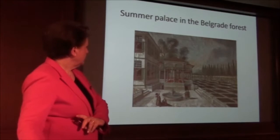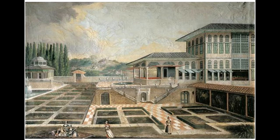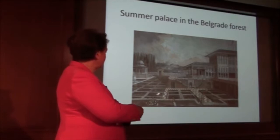In combination with these, there are some paintings of palaces now completely gone, mainly from the area around the royal palaces, or a little bit up from the Bosphorus, probably in the Belgrade Forest. They are quite impressive. These buildings, which are now gone, were probably mostly made in wood, with some substructures. And garden pavilions. Garden pavilions, but so big. Big also, yes. And these very nice gardens, which are characteristic of the period.